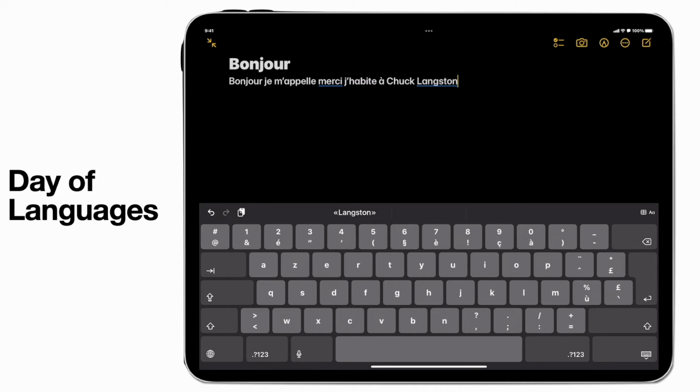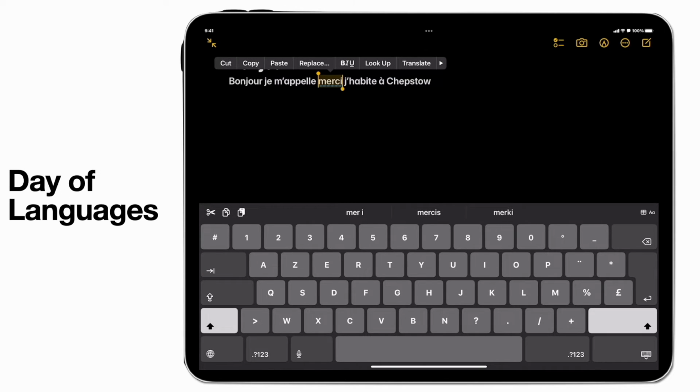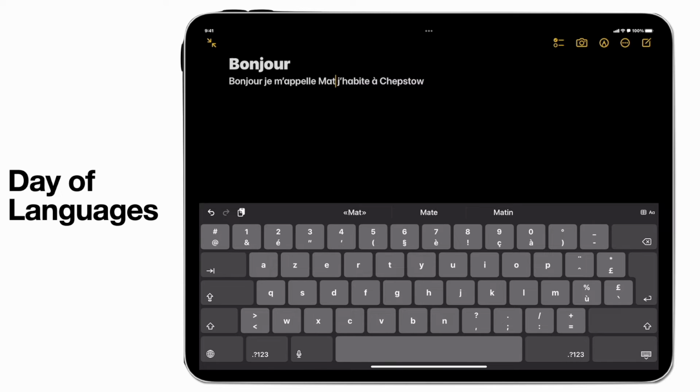Now it's trying to pick up certain words. So again, you can change those things out and correct it, or obviously say it again to make sure it does pick up the correct words you said.